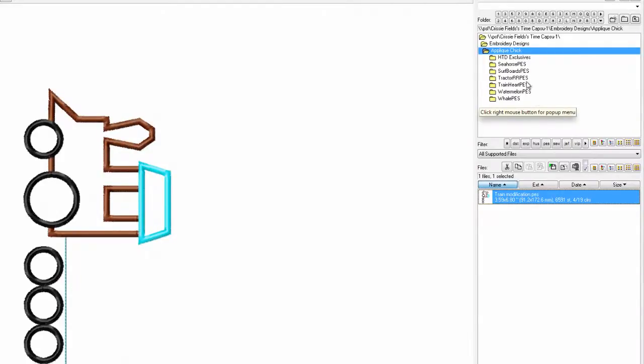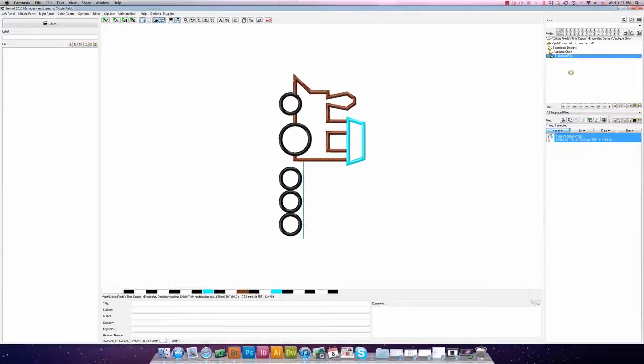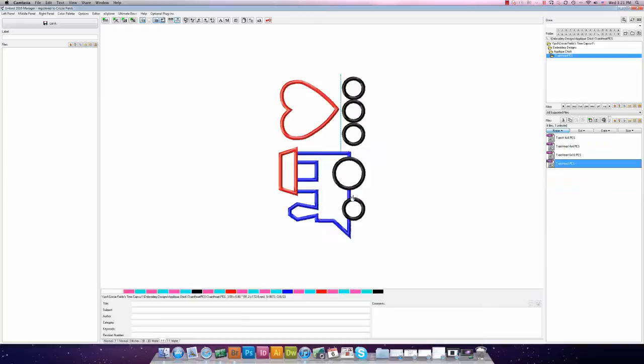So to start with, you'll want to find the folder that contains your applique design that you're going to be working with. We choose to use the train with the heart from Hannah for a couple of reasons. Mainly, it's a very simple shape. There are not multiple pieces of fabric that combine to make this heart design. It's very easy to find, to isolate, and then to delete the elements that make up the applique heart, which is exactly what we need.